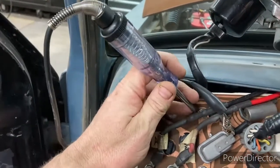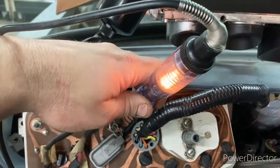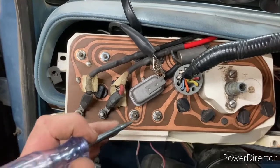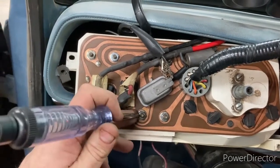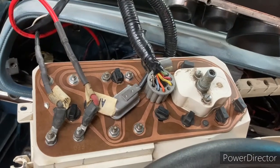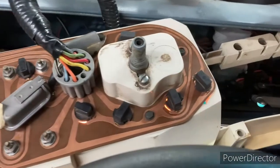Here is our oil pressure — you can check either side and get your blinking. We didn't have anything for our fuel gauge because the gauge was no good. When I tested it there was no blinking, which tells me the gauge isn't any good, so we changed out the gauge and now get a good connection with blinking on either side. Before we put this back in, now is a good time to check all of our bulbs, turn our lights on, and see which bulbs are working and which ones need to be replaced.